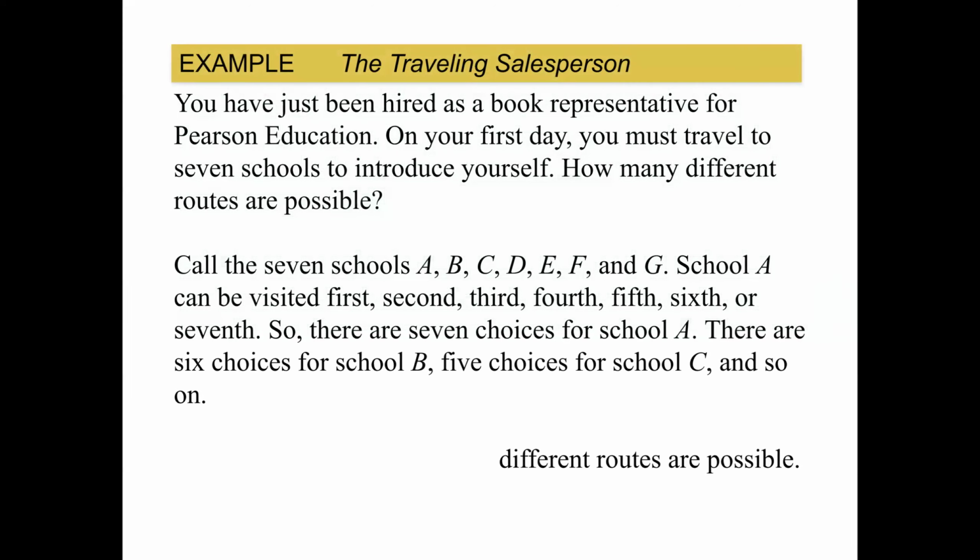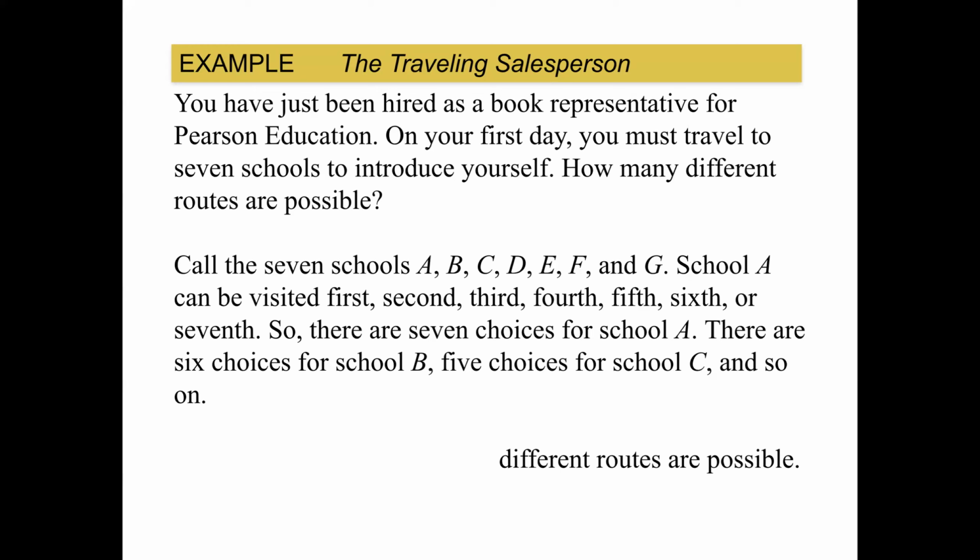So now we are going to do something similar to our earlier examples, but you're a book representative and you have to go to 7 different campuses to talk to people on each of those campuses in your day travel. How many different ways can you drive your car between the 7 campuses? Well, the way it would work is at the beginning, you've got a choice of 7 campuses to visit. But once you visited that first one, you have 6 left to choose from. So again, this is ripe for a factorial notation.